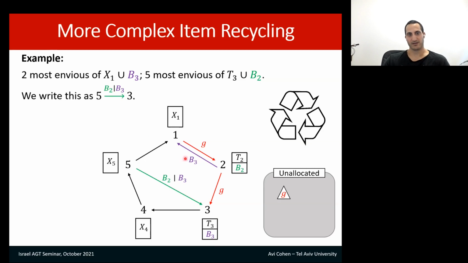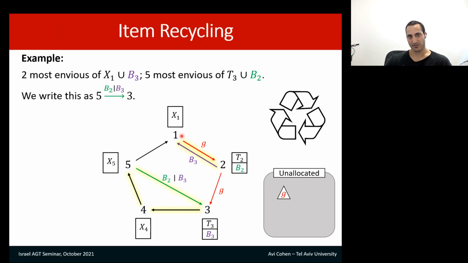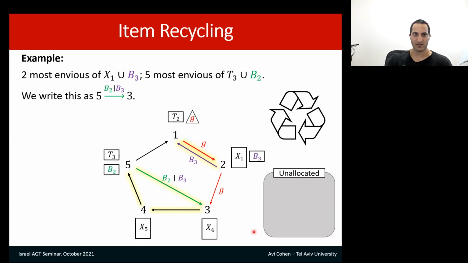So we have this kind of graph structure. And the fact that we have this mid notation helps us because we know that when we use this edge, we are guaranteed to release the set B3. So we can use it somewhere else. That's why if we have this edge, we can also use this edge simultaneously. And the set B2 is released by the champion edge from 1 to 2 by the definition of B2. B2 is just the set of items that agent 1 doesn't want. Now we can make a shift where we simultaneously shift two edges like so, 2 allocated sets of items like so.